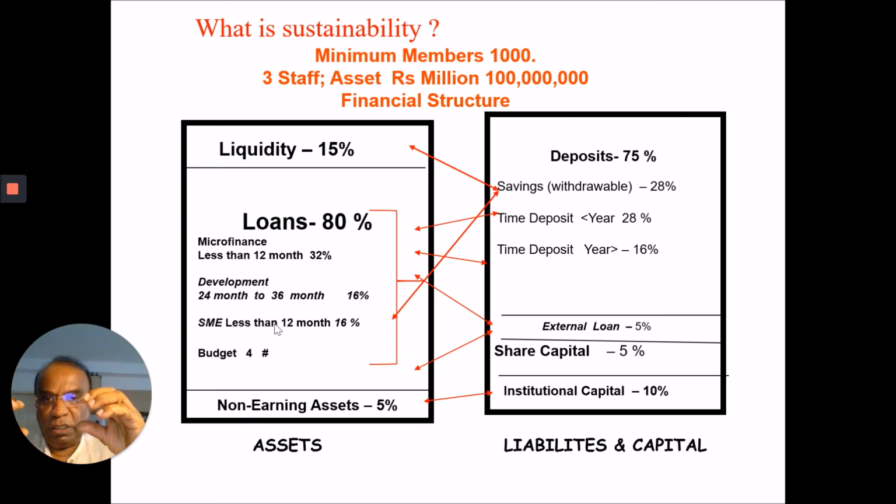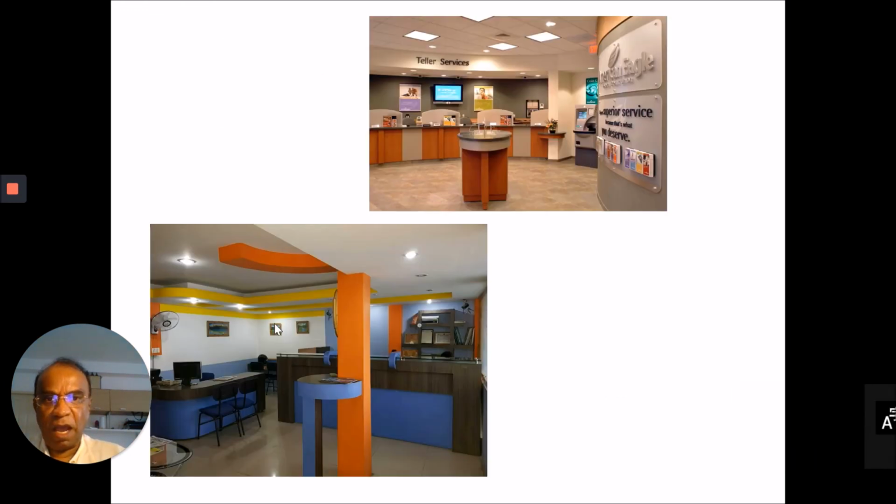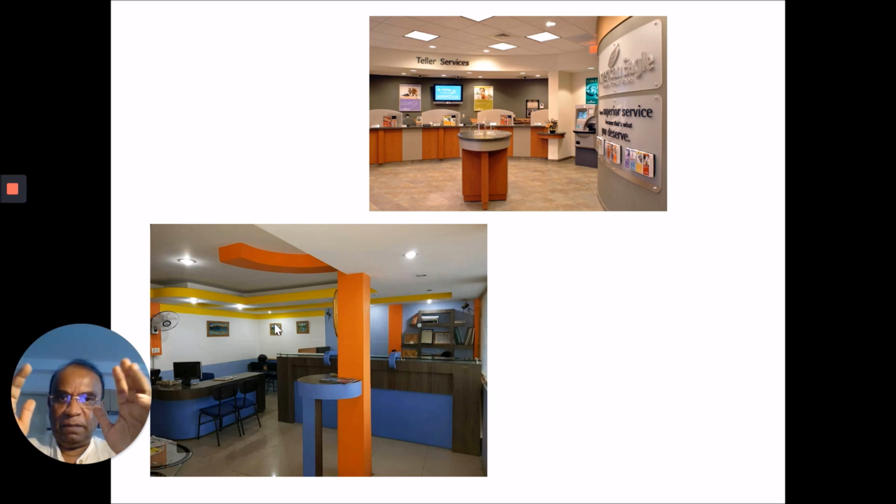Every credit union, based on your structure, has to look at how they can manage the assets and liability, and then see how the credit union builds its structure. I hope that when you maintain your assets and liability position, that credit union is the strongest, friendly, and healthy, viable, sustainable financial institution.